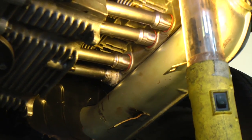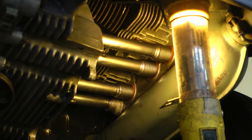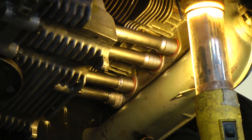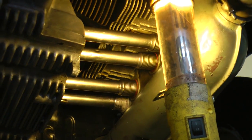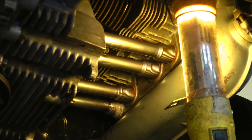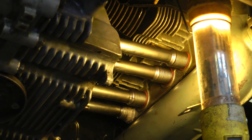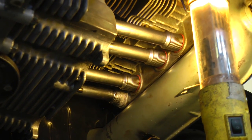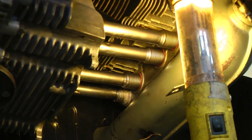Now, they do make those spring-loaded pushrod tubes. I haven't heard many good things about them. You could take these tubes out, just take the valve covers off, pull the pushrods out, and then you can bend the tube and pull the tube out itself. And then you can replace that with a spring-loaded pushrod tube without actually removing the head from the block. It's a temporary fix. I don't recommend using it for a permanent fix.